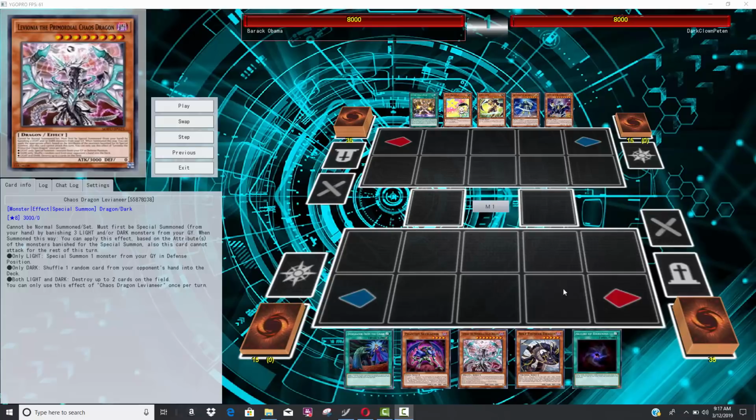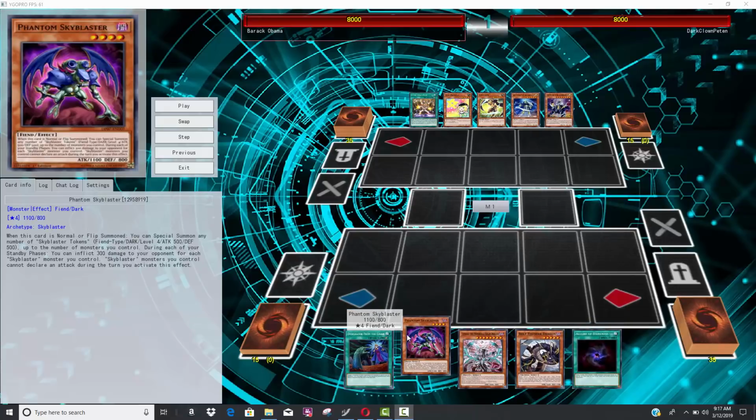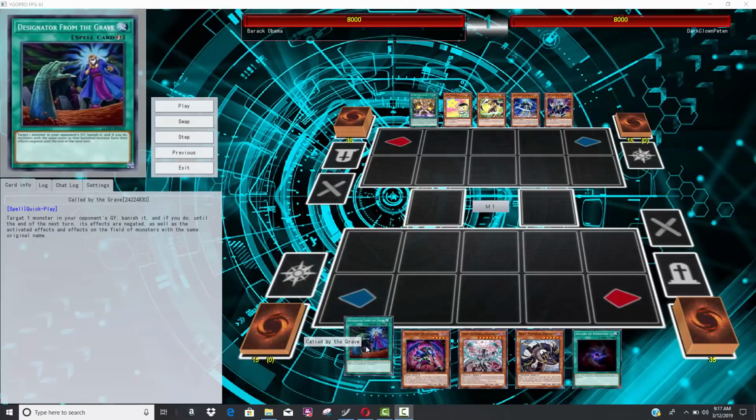Anyways, we got Thunder Dragons down here at the bottom. Looks like an incredibly solid hand, if I don't say so myself. Has a Lure Darkness, has a way of triggering the Dragon Dark, has Phantom Sky Blaster, Chaos Dragon Levianeer, or he has a Call by the Grave to stop hand traps. Looks like a good hand.